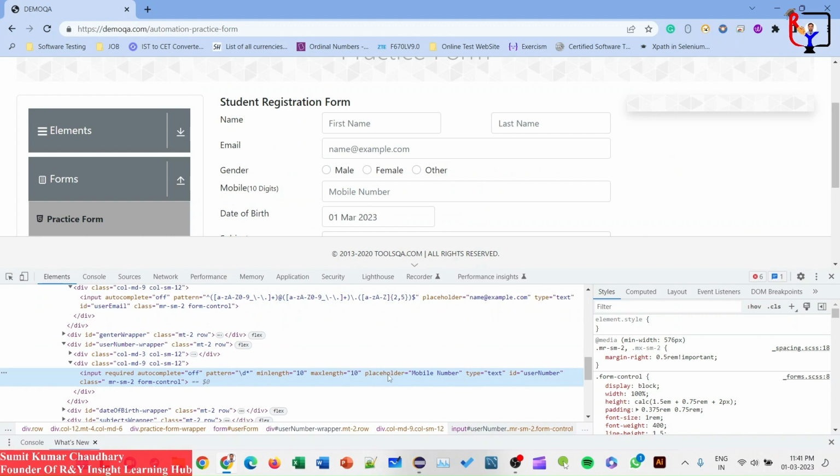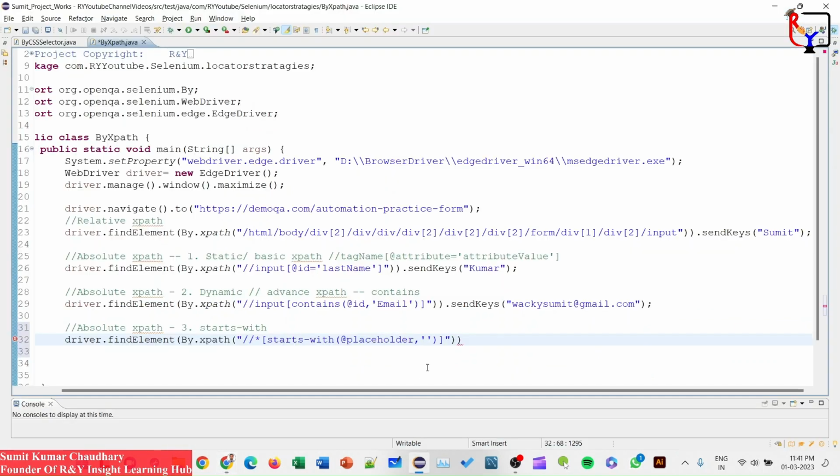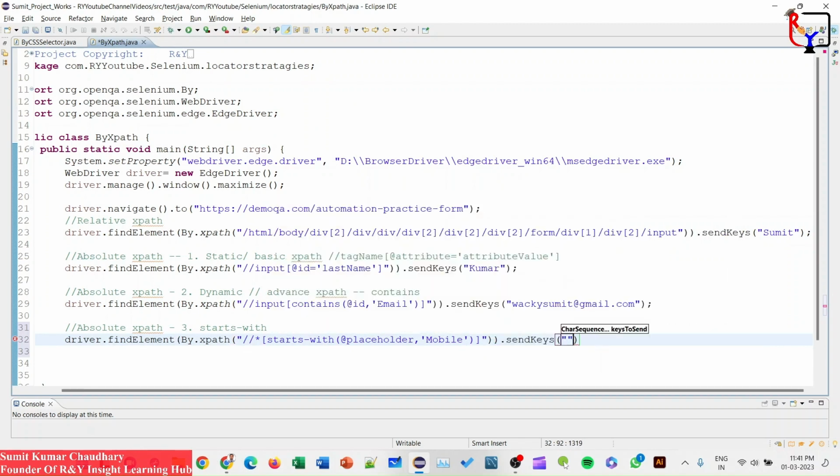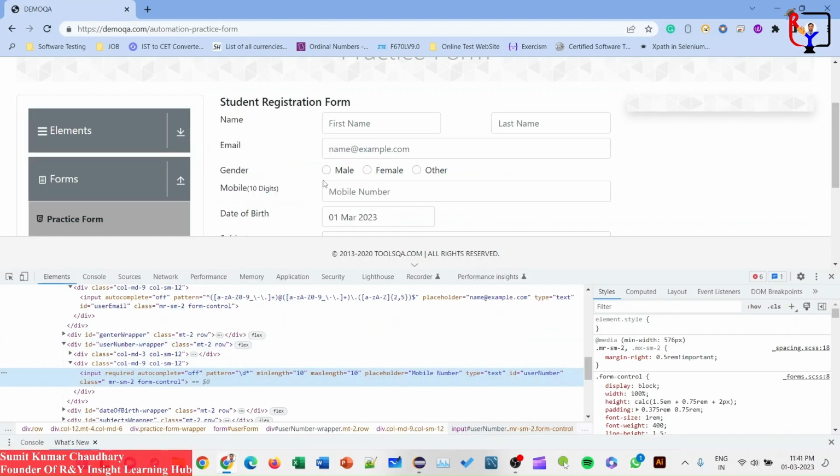Placeholder is starting from mobile. So the full text is mobile number, but we will provide mobile only. So mobile, send keys 1 2 3 4 5 6 7 8 9 7 7 9. Okay, fine.